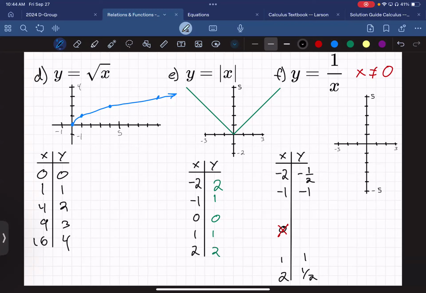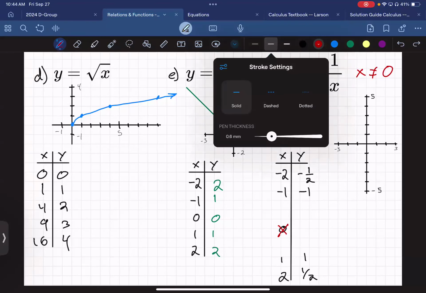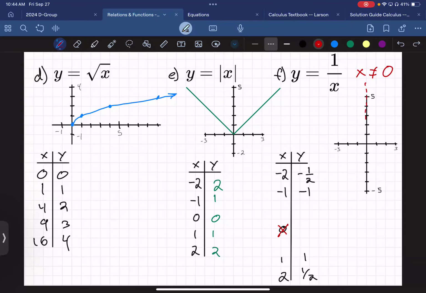With that said, though, an important part when we deal with rationals is to get as close as we can to that value that we can't use without going through it. All right. What you're going to find is it's going to have a big impact on the graph itself because I cannot plug in that value. So what I recommend always doing is starting by putting a line that's not really a part of your graph, but it affects your graph. And we'll go into more details with this as we go through different stuff.